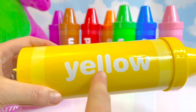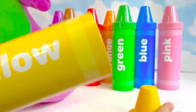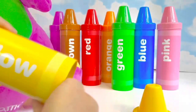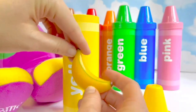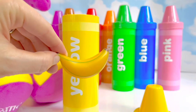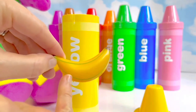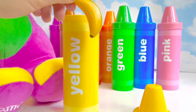Yellow. Y-E-L-L-O-W. What are some healthy yellow foods? Bananas. And they are green when they aren't ripe yet. And they're sweetest when they start to turn yellow with a bit of brown. They're actually better for you too when they're riper.